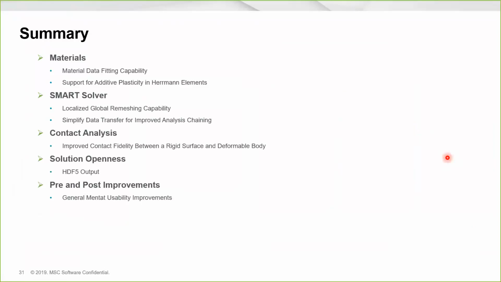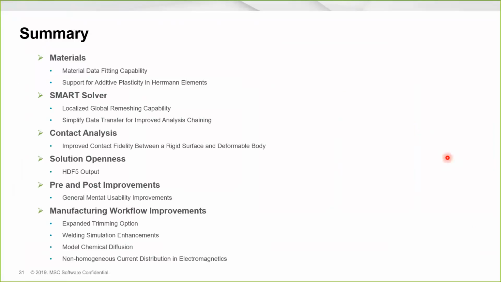Pre and post improvements that we're doing with Mentat, and then the manufacturing workflow improvements that we're doing, and we'd be very interested in feedback on any of these. As I said, some of these are either finishing up or in the middle of the process of getting to the final state of a full functional capability, or in some cases, they're at the beginning, but they all yield value in their ways, and so I encourage you to take a look at them, and of course, always provide us feedback, because that's what encourages us to move forward with some of these.